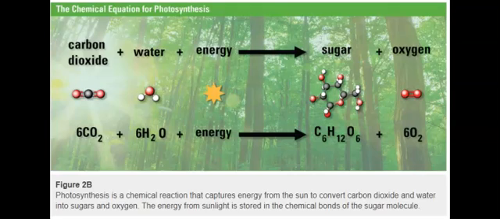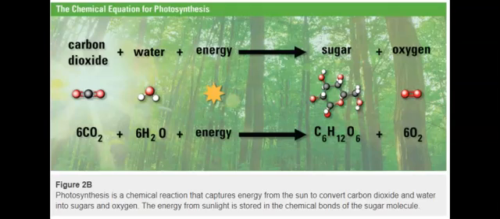Notice how energy is placed on the left side of the blank, number 14. That is because this chemical reaction requires an input of energy, which is then transferred to the molecules of the products. The chemical bonds that hold together the atoms in the sugar molecules store that energy. Notice that in Figure 2b, the reaction is balanced on each side. Because sugar has 6 carbon atoms in it, C6H12O6, the reaction requires 6 carbon dioxide molecules on the reactant side. Review the reaction. Are all the atoms balanced on each side?